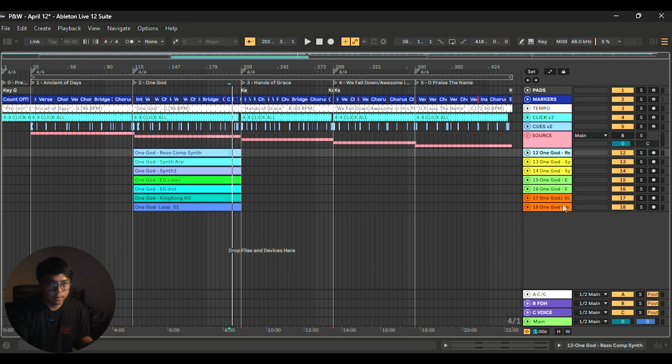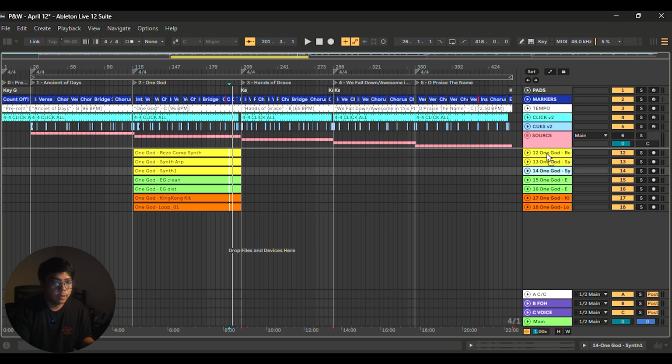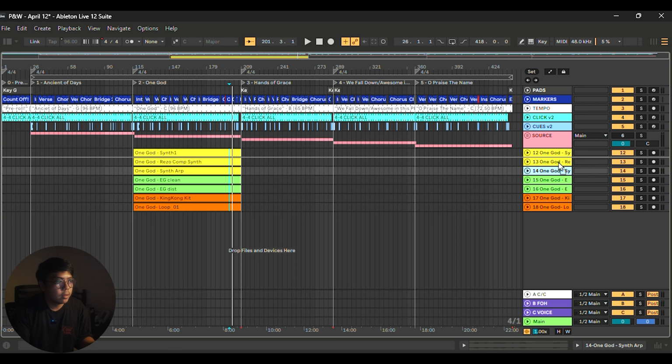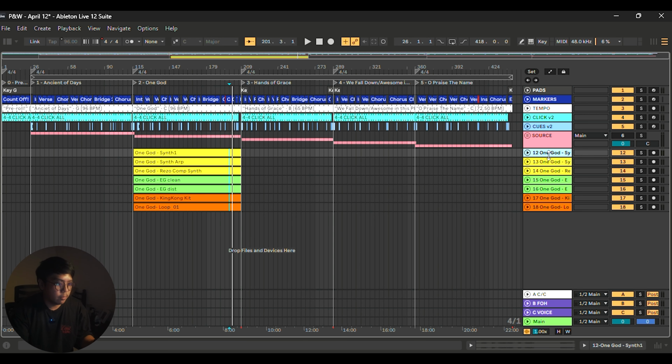Okay, so here's what we're going to do. Assign track color to clips. There we go. I'm just going to align it. Okay, so we'll rename it Synth 1. Synth ARP.